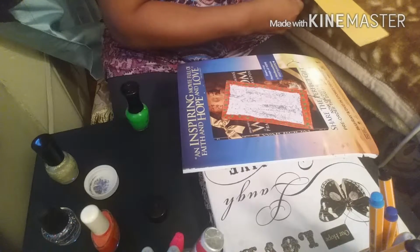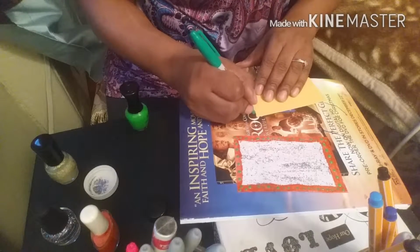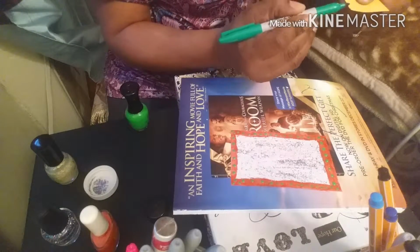And like I was saying, if you don't have color strip paper, you can literally just take a white piece of paper and color it. And what I like to do is color it around the borders because it gives it some depth. If you have ink stamps, it's easy. You can just go around it with the ink stamp. But when you don't have an ink stamp, you just have to take the marker and go around it. You see, you're just putting a little color around.